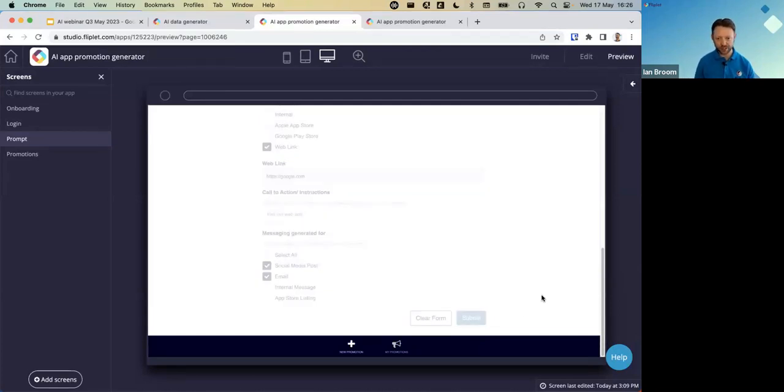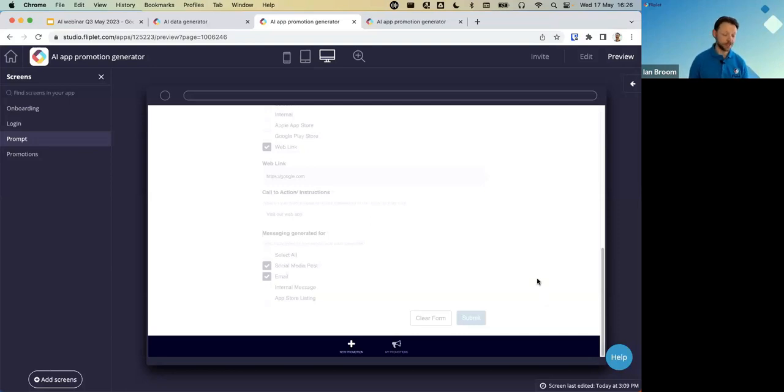Now, again, this is contacting AI. It's passing in all of the information that's included in this form through various prompts. And then we've also worked with AI and external sources to figure out what makes a great social media post to promote your app? What makes a great email to promote your app? And we're feeding AI with those examples. And then what it's doing is it's taking the input that a human gave it, the examples that we've given it, and it's merging all of that together, and it's helping to come up with examples.